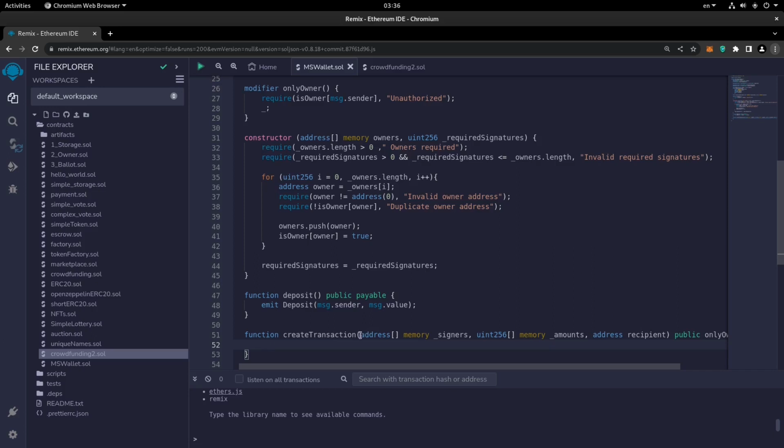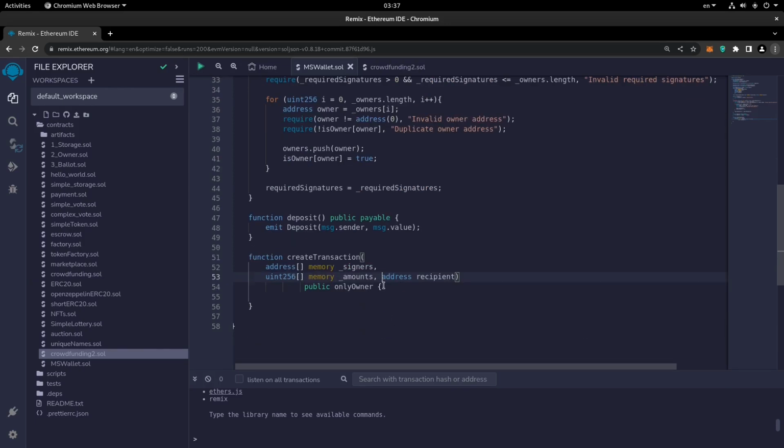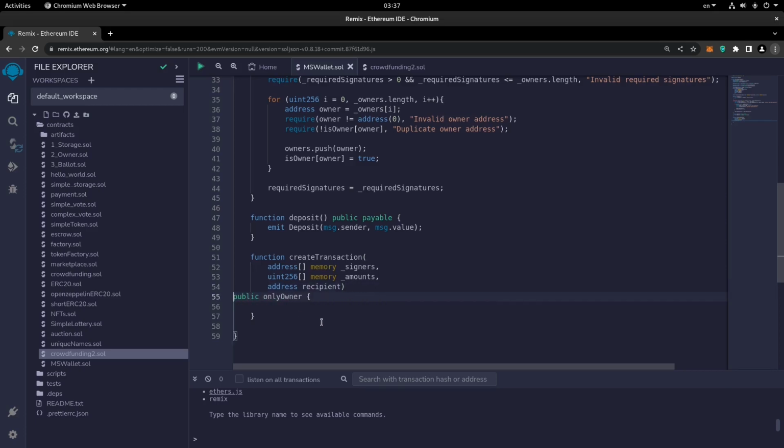We can also make this a bit better, so let's do it for this one and write it in the short form so that it's better seen. There we go.